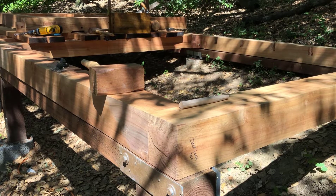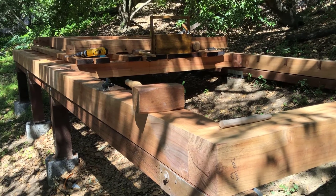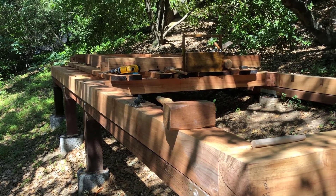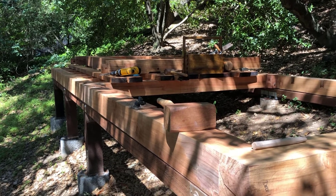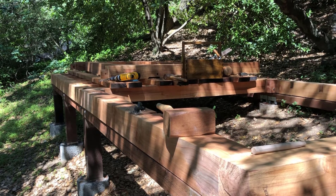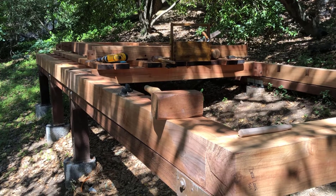This is the corner of the deck sill that's out in front of the timber frame, which will be back there. And you can see on top of that platform up there are the pieces of the back bent. I haven't pinned those together yet, but it's ready to go.